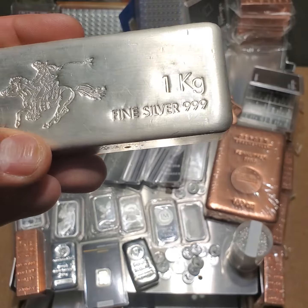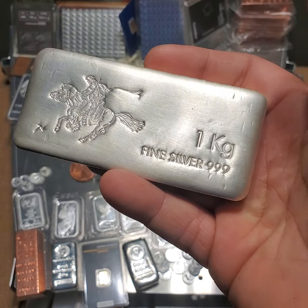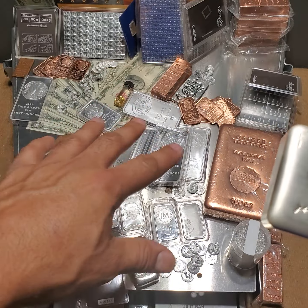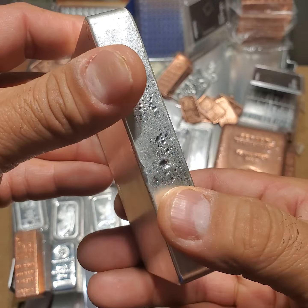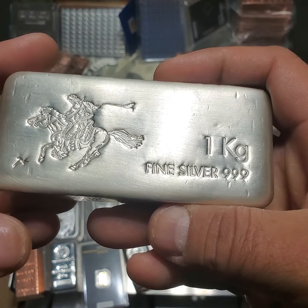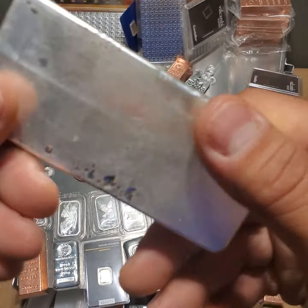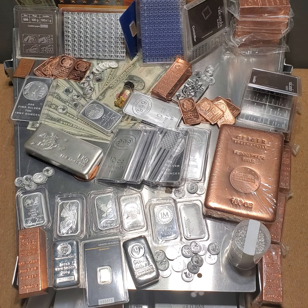Now, getting into some big silver, keeping a kilo, I think, is fine. You've got $700, $800, $900 worth of a silver bar. This is fine. But when you get up into the 2,000 and 3,000, keep some, yeah, but don't keep a lot. Keep more of this, I think, is going to be where it's at. But these are beautiful. I love these dirty pours. There you got some pitting in there. None of these big bars are ever perfect, but that's 1 kilo there. Fine silver. That's a Pony Express bar. Just a great bar to have. Something that I would melt down if I needed to.